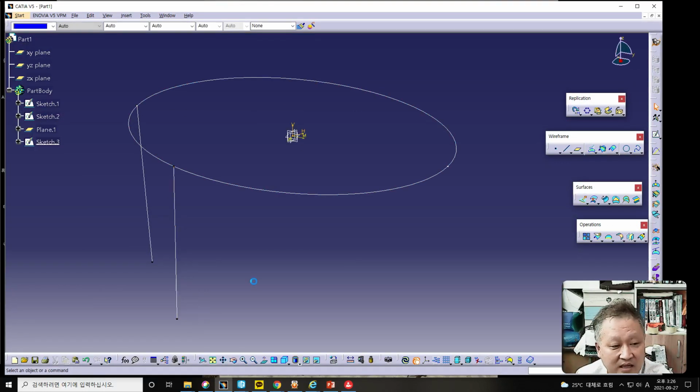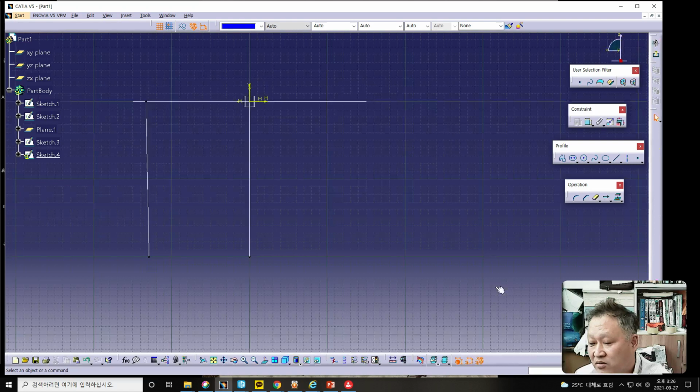If it is finished, then we should select ZX plane this time and enter the sketch workbench, like this.